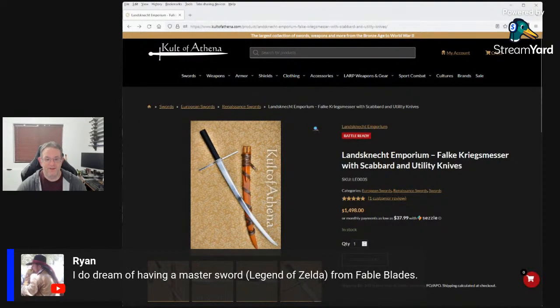I do dream of having a Master Sword from Fable Blades. Good luck, because I think he said that he's not interested in making any more Master Swords or Heron Mark swords or any of the swords that he's made a bunch of already. And I don't think I have ever seen a Fable Blades on the secondhand market. They've got to come up from time to time, but it is not common at all.